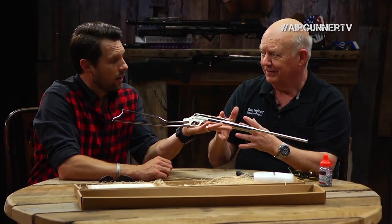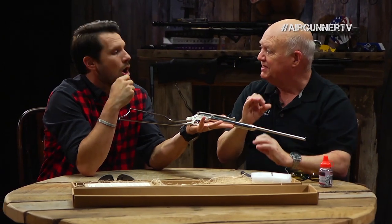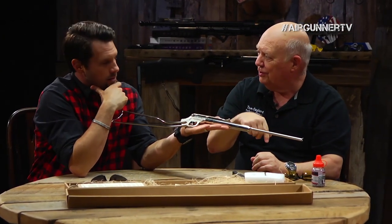They went through the process of winding the piston with candle wicking, which is exactly how the original was made. I'm talking about just the string that comes out of a candle — that's what's around the piston to be the seal. And that's what you oil when you oil the gun.